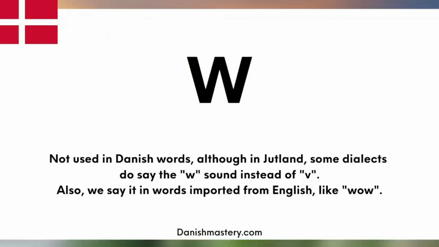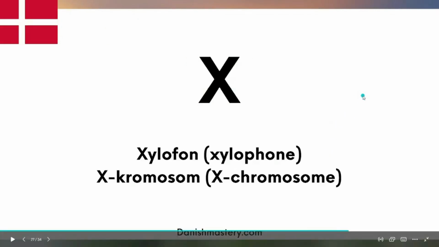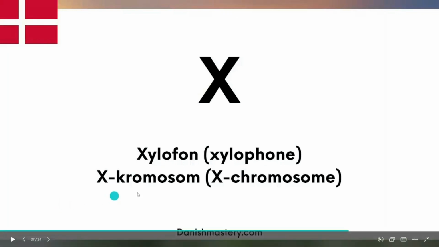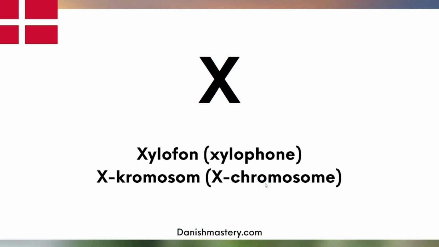Alright? Coolio. Moving on. Yeah, X. We also don't use X so much. I have 2 words listed for you here. There are a few more, but there are not so many. Xylofon. X-chromosome. And you could argue that this one doesn't even count because it's just a letter attached to another word. But oh well. Right? So that is X.